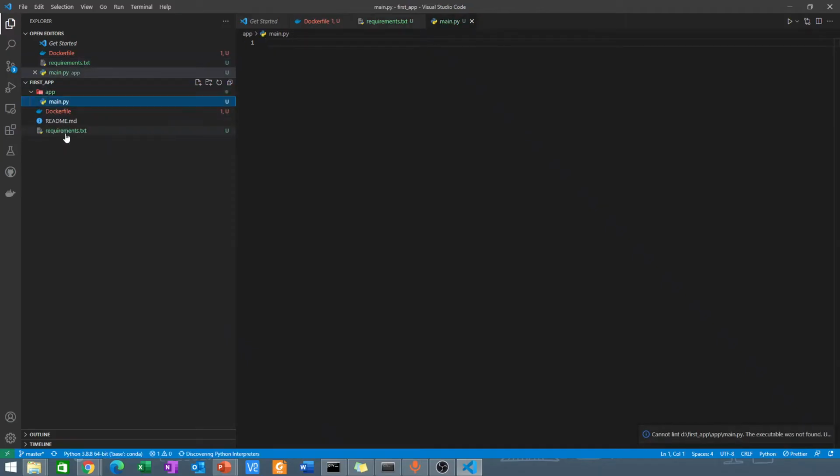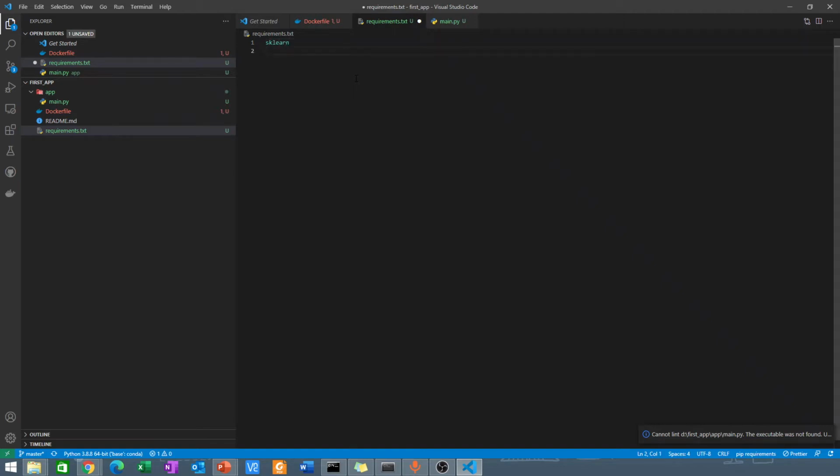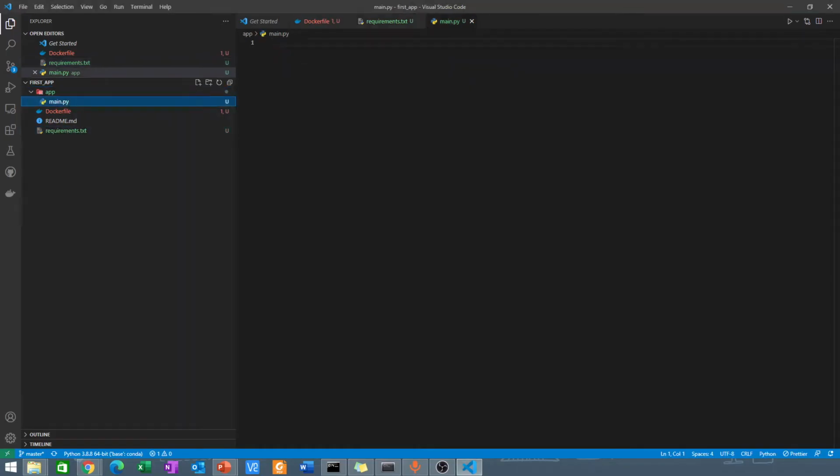So let's start off by putting our requirements.txt. Our application would need sklearn, our application would need matplotlib, right? And then because we are going to build a web app, we need a framework that will make it easier to build our web app. We are going to use FastAPI, and then we also need a web server, so that is Uvicorn, right? So this is all the packages that we need to build our Python application. So let's go ahead and now write our Python application.